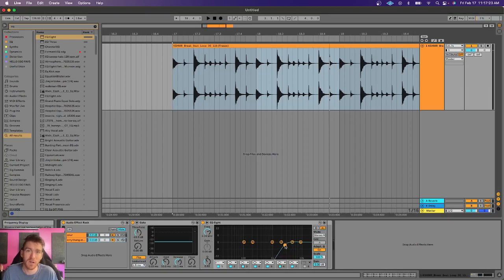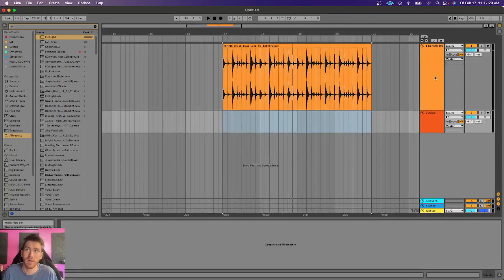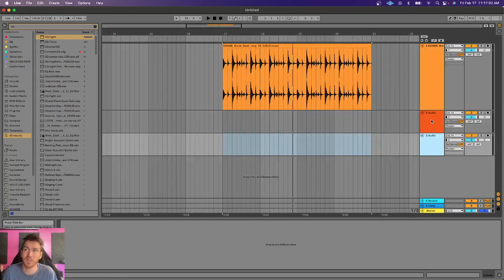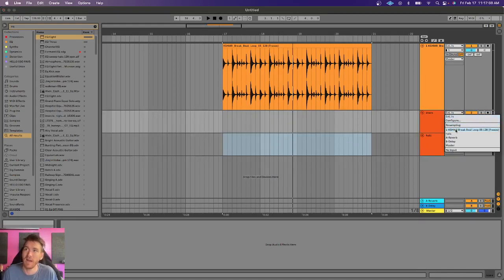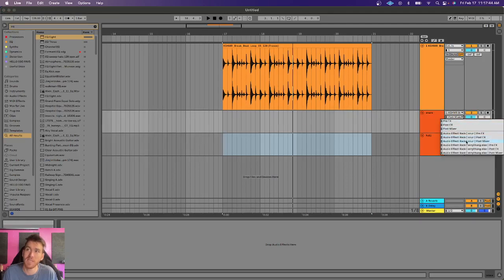So yeah, this also is helpful. Let's turn off these effects here. This is helpful to extract different parts as well. Let's go ahead and make two audio channels. Call this one snare, call this one hats. I'm going to set the audio to be taken from channel 1, the break, but I'm going to set this up to come from snare post mixer, and this one to come from everything else post mixer.